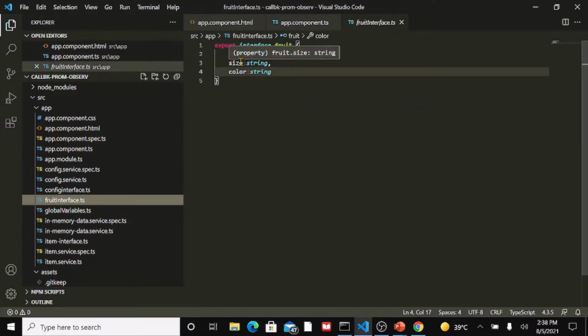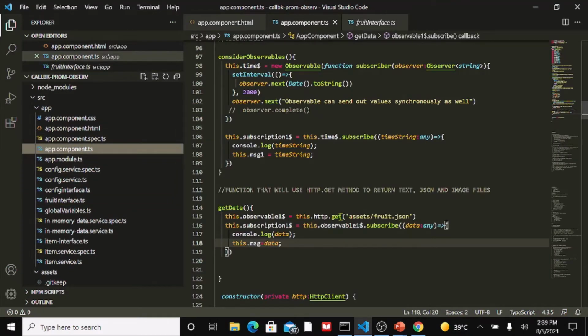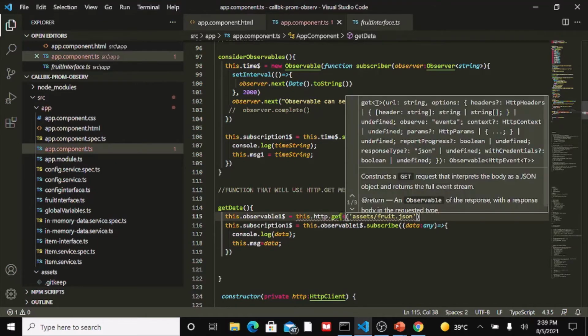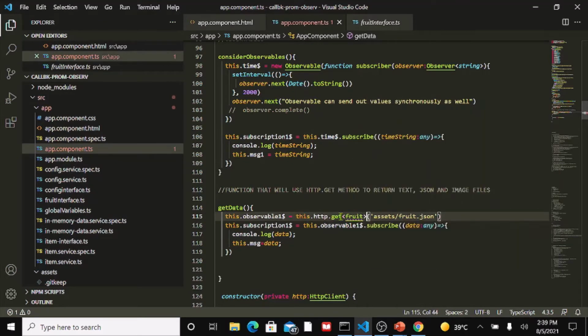It has fruit as a property, size and color, and of course the type, right? Now that we have that, and remember this is based on that JSON file, right? Has the same property. So now what we can do is in the class file, we can say get, and we can indicate here that we want it based on that interface.